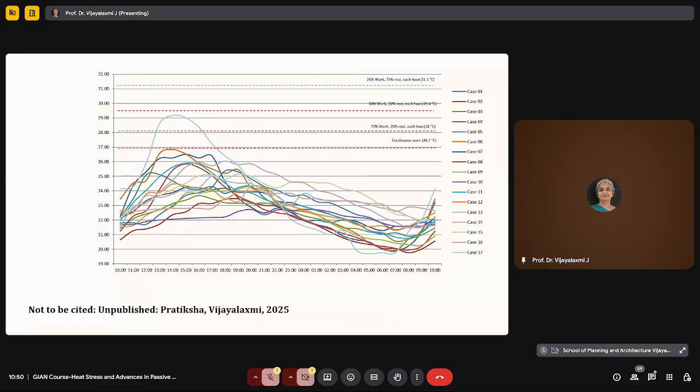mild body movements. So this graph shows that households with tin roof record the highest WBGT values, and households with terracotta roof tiles record the lowest WBGT values during the afternoon, that is from 1 o'clock to 4 o'clock. But both tin and terracotta roof tiles record the lowest WBGT values from 4 o'clock to 7 o'clock in the morning. All remaining households accommodate their WBGT values within these extreme ranges during the daytime.